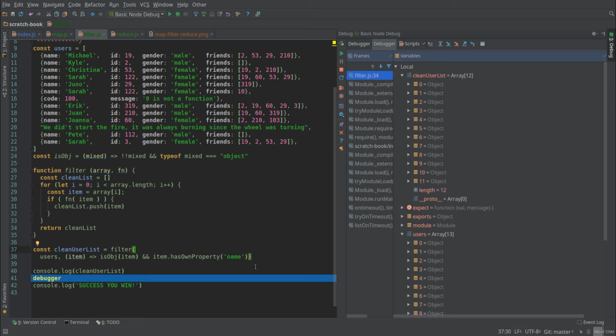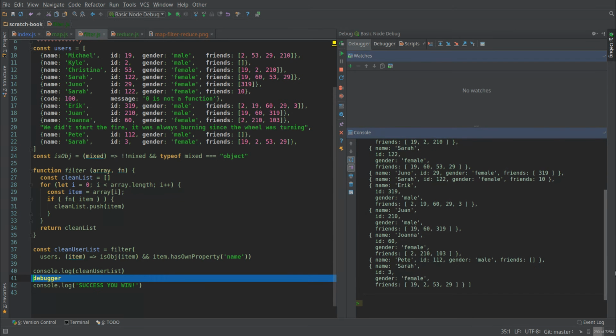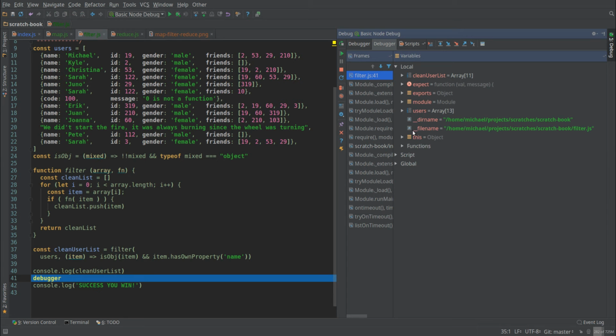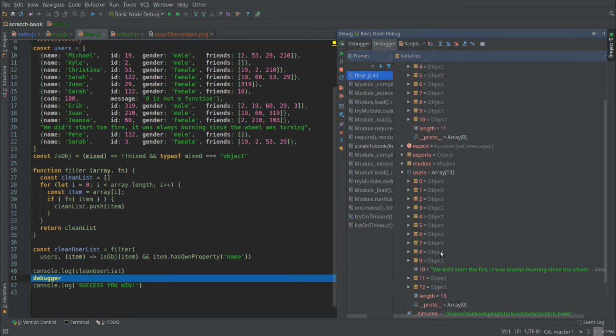And if you don't, you could just call it the function. That'll be fine. No one's going to fault you. Let's run this. It might fault me though, so I kind of sound like I don't know what I'm talking about. And here we go. There's our filtered list, none of the nonsense. Since the debugger stopped, we can look in here and we can see we have an 11 length array where the normal one was 13.